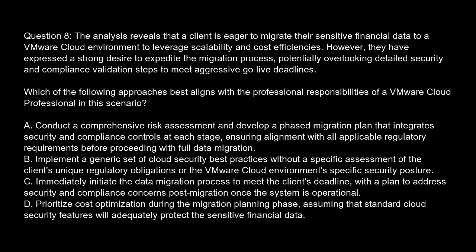Option A. Conduct a comprehensive risk assessment and develop a phased migration plan that integrates security and compliance controls at each stage, ensuring alignment with all applicable regulatory requirements before proceeding with full data migration. Option B. Implement a generic set of cloud security best practices without a specific assessment of the client's unique regulatory obligations or the VMware cloud environment's specific security posture.